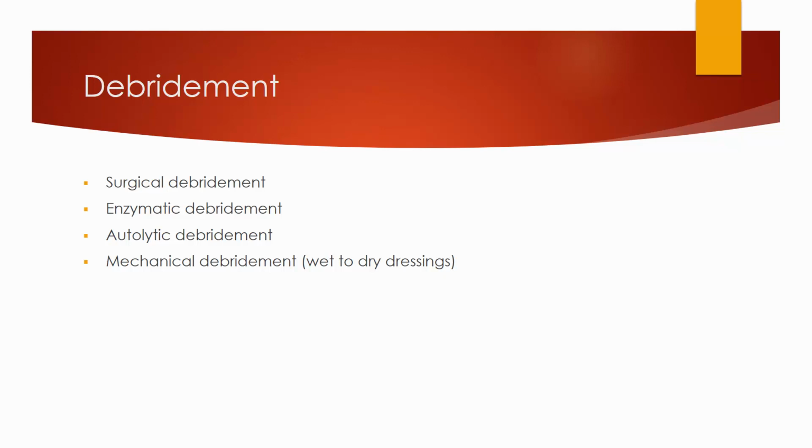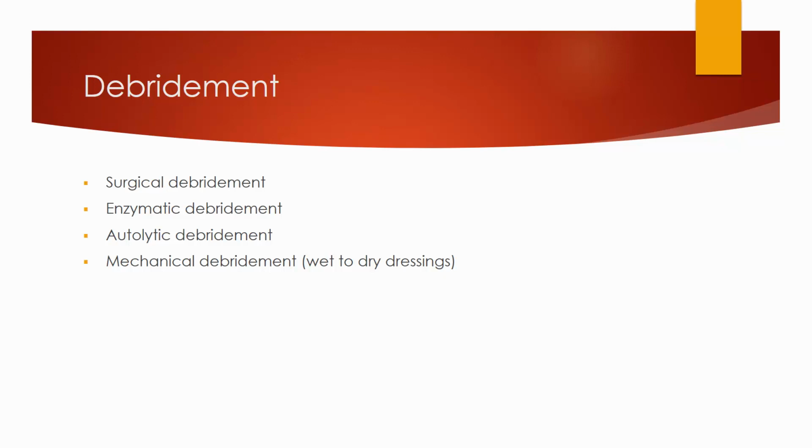There are a couple kinds of debridement, and debridement is the removal of foreign material or dead tissue from the wound, and this is done to promote wound healing and discourage microorganism growth. Surgical debridement uses sharp instruments to debride the wound, and this is done by a qualified health provider such as a surgeon or a wound care nurse. We would never be responsible for this unless we were specially trained. There's enzymatic debridement, which is using chemicals in the wound bed to help break down necrotic debris. And examples of this are collagenase or Silvadene.